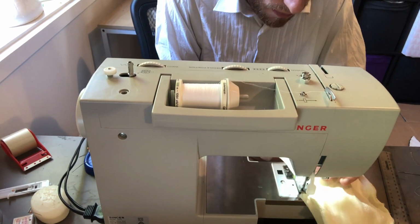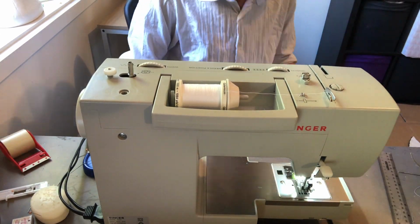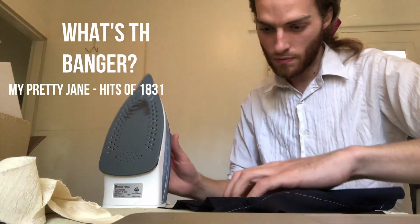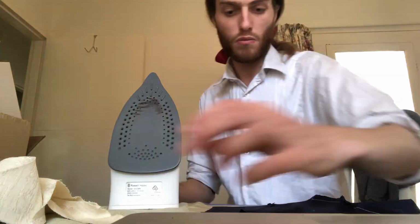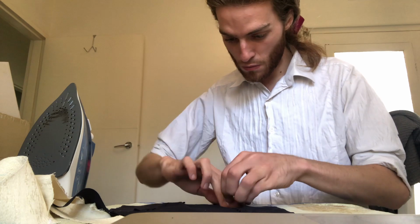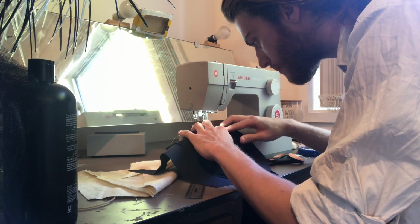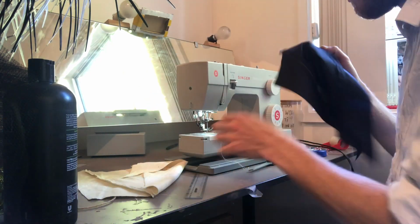Now that they're all sewn together, you can take them to your iron and press them flat. Make sure to open up the seam allowance and press that flat against the material, otherwise it's going to cause some troubles later. Now that your seam allowances are flat and out of the way, you can sew them to the material just to keep them really, really flat for our next bit of the adventure.